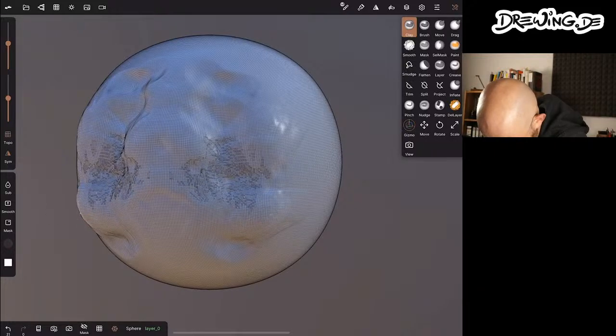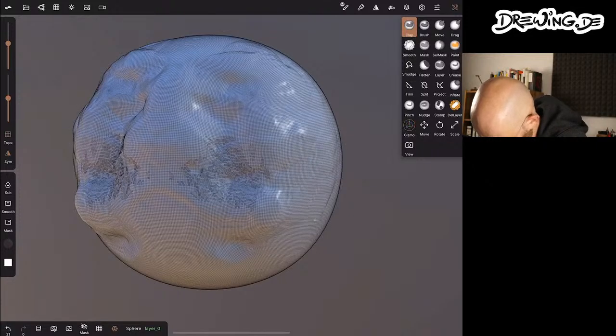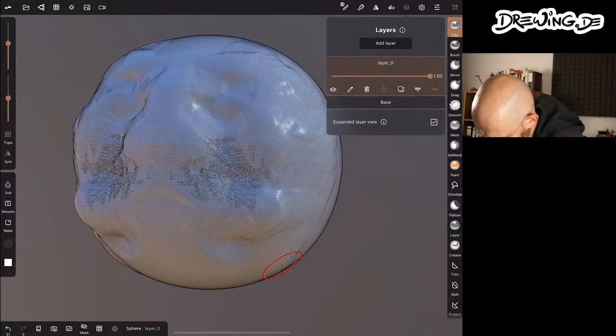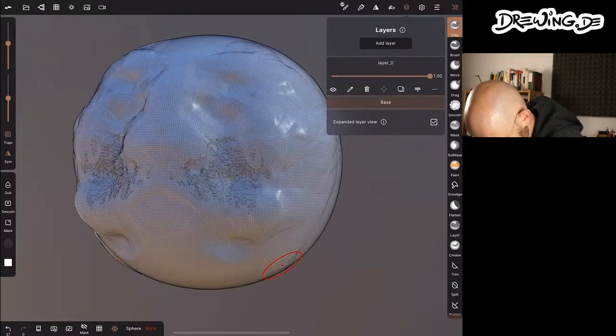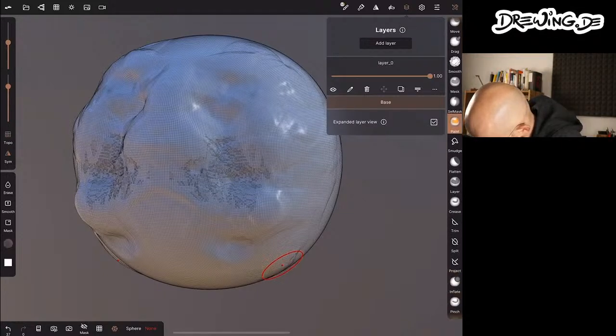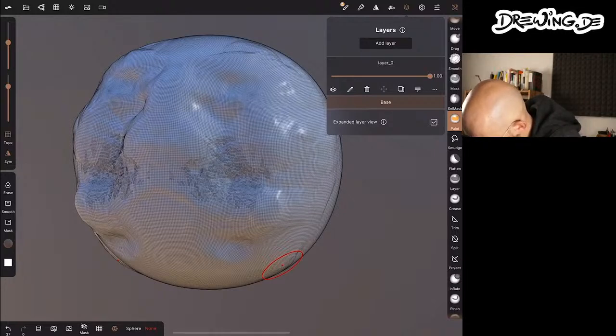I can switch between the display of my recent changes of this strange ball, whatever this is, and the previous state just by clicking on the eye icon like that. See? This is pretty awesome, and it doesn't only work for the changes I did with this tool, but also it works when painting on the object itself.